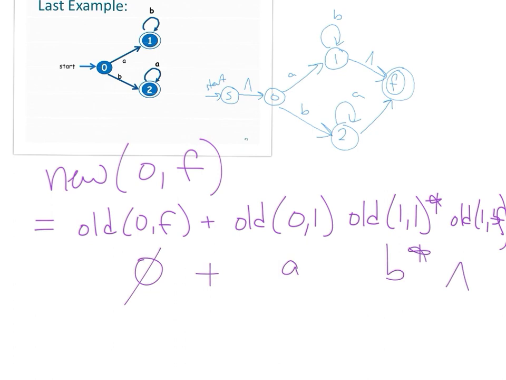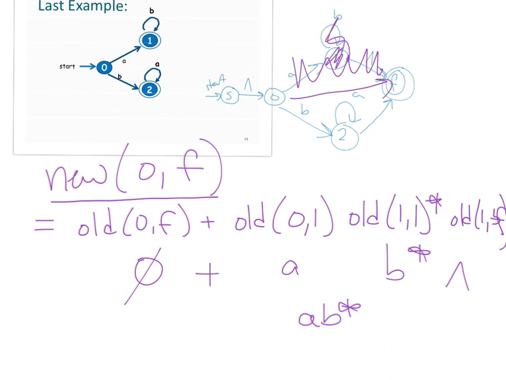So what we're going to do is take that A B star, and that's going to be the new path between 0 and F. Okay. So, I mean, really what we're going to end up doing, right, is we're going to get rid of state 1 and all those stuff that went from 0 to F. We're going to make a new transition there from 0 to F, which is going to have this A B star on it. Okay, so let's do that a little bit more neatly. We're going to put A B star on a transition from 0 to F.